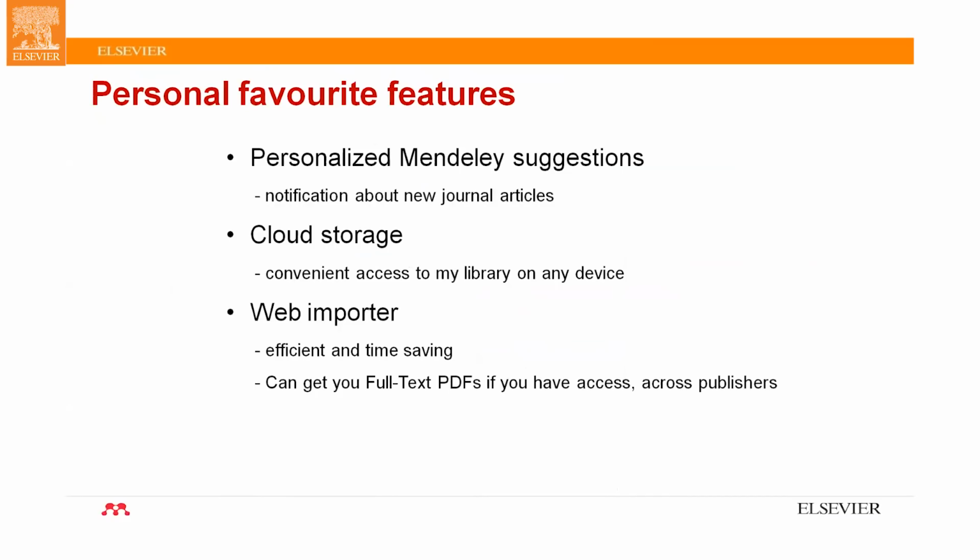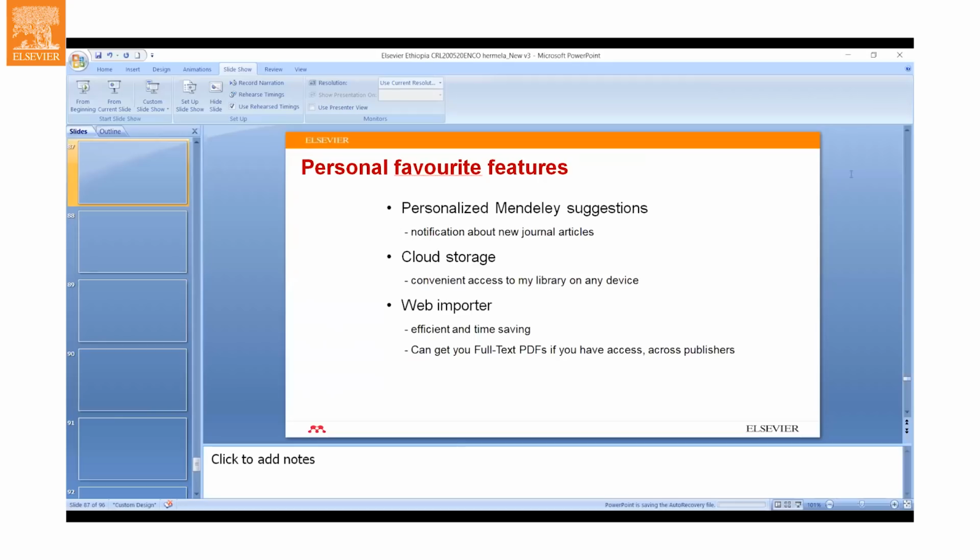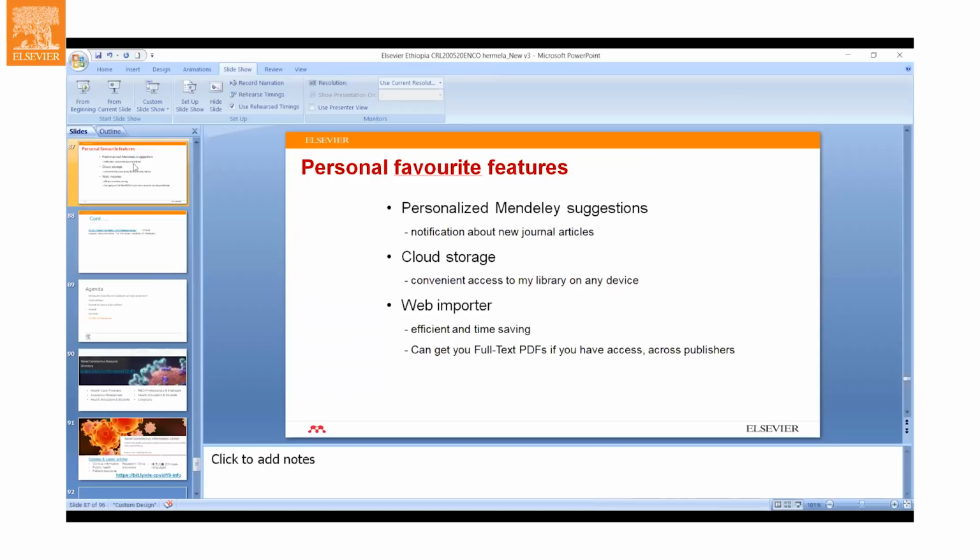These are just the personal favorite features of Mendeley: you can personalize Mendeley's suggestions, you can find your data even years after, which is one of the best features of Mendeley, and you can get full text PDFs. It's very efficient and easy to use, and very time saving as well. And with this, I will hand over to Khalid.